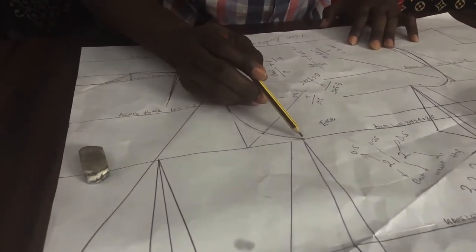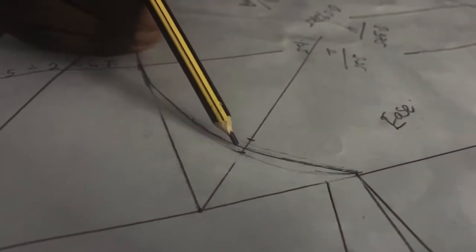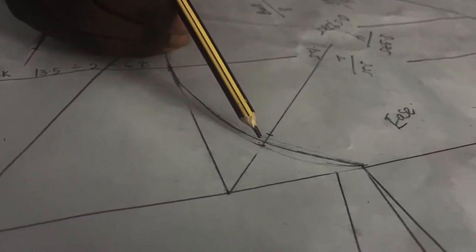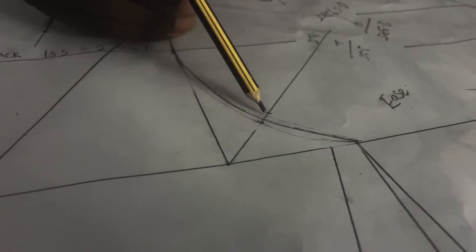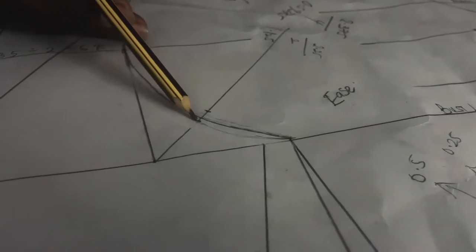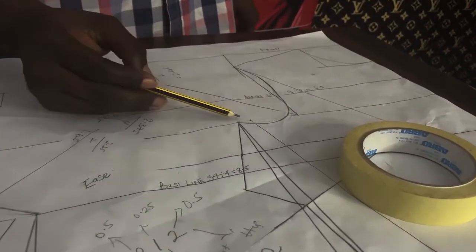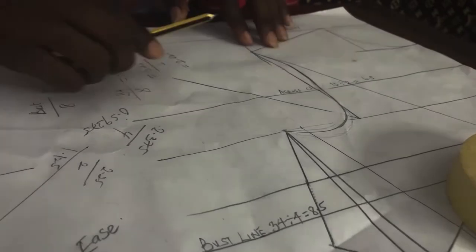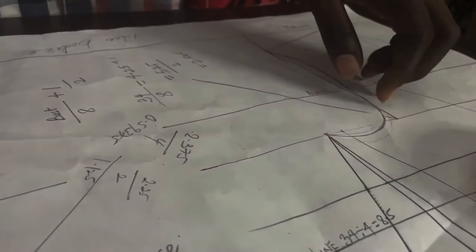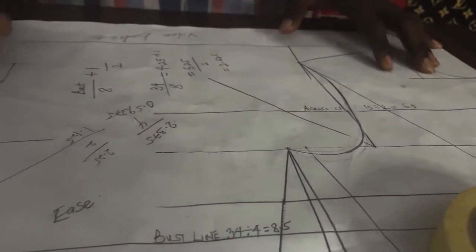So when we got the measurement of this from this point to this point, we divided it into two, and that was what we kept here. Then we put 3/8 of an inch in front of it also. So this is just a guideline. If we are making a curve to this point, it can be on this line, it can be in between, it can be on this line. However, it should not exceed this line. So in the front we have more hollow parts in the armhole than the back, and the front armhole is slightly bigger in length than the back armhole.